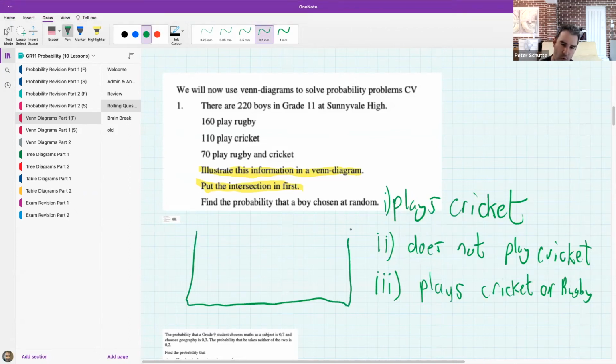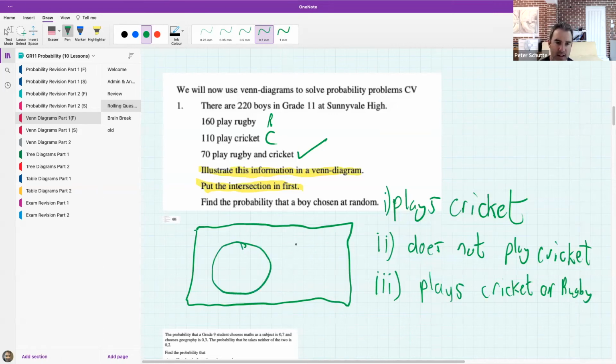So we normally draw the sample space as a rectangle. And the important thing is the two events. There are some people who play both. And because we know there's someone who plays both, we call that the intersection of the two events, the and. And so we know my circle is going to have an overlap because there are people who play both. That's quite important because it doesn't have to have two circles like the last one. This one does, though.